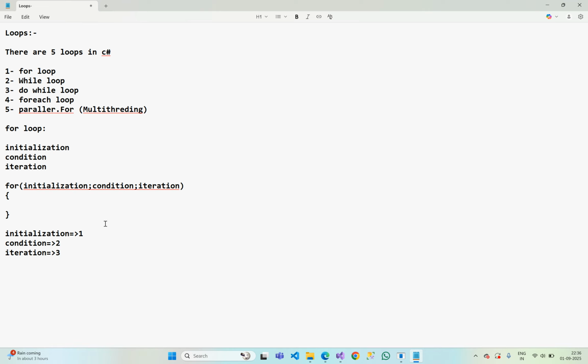Then how does the execution happen for the for loop?